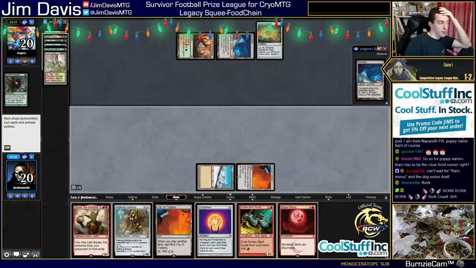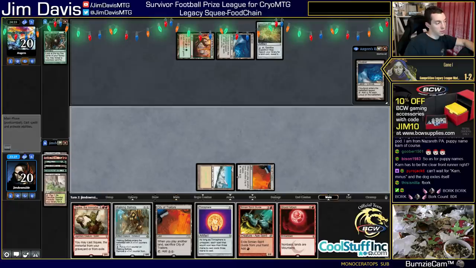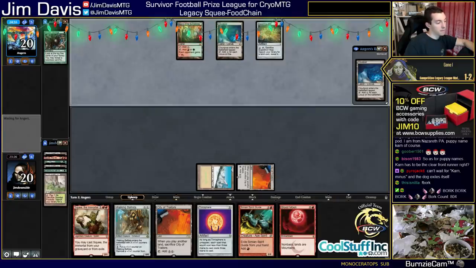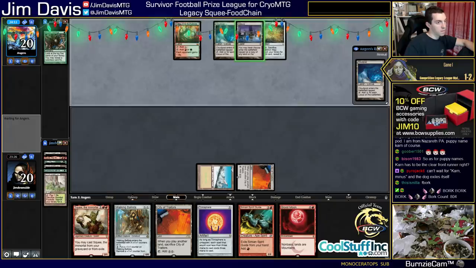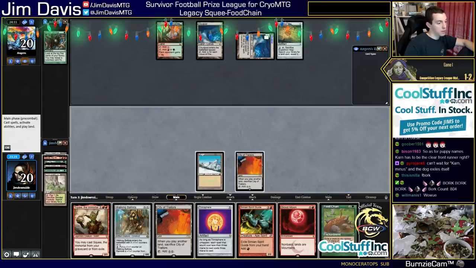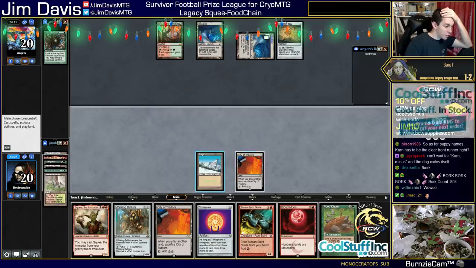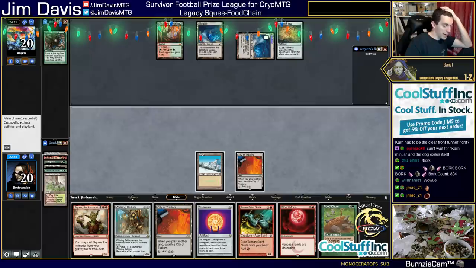Look at that. We put a Squee in our graveyard. How do you like them apples? Is it on? No, it's not on. We can't cast anything. We can cast Food Chain. We can't cast Squee. If it was an Eternal Scourge, then we can kill them. But it's not. So I think we are just playing the Blood Moon.